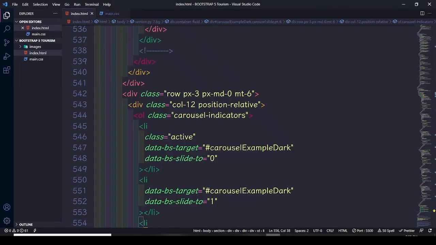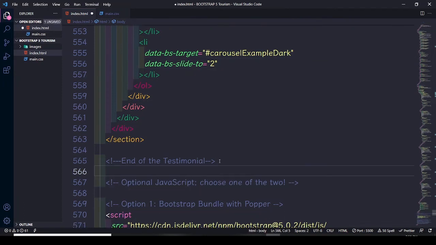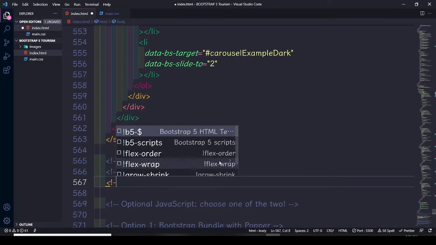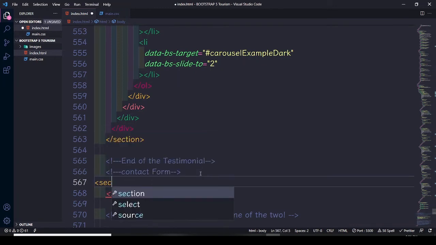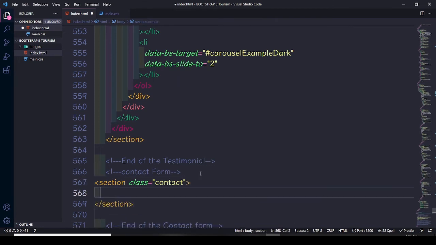Okay, so let's move on to the index.html. We are here. Let's start creating the next section, which is contact form. Let's start a section element. Class is gonna be contact, and after, let's have another div assigning it a class.